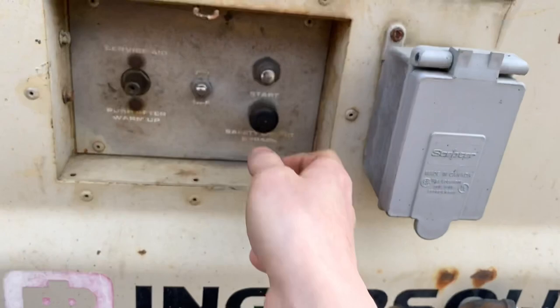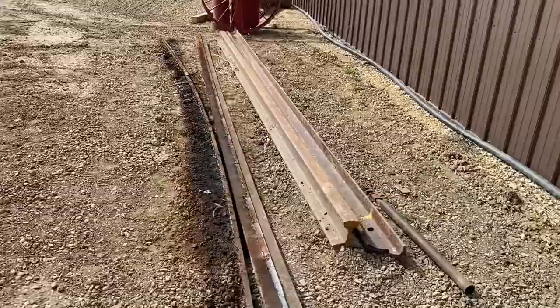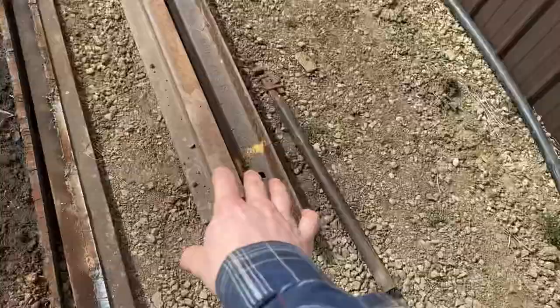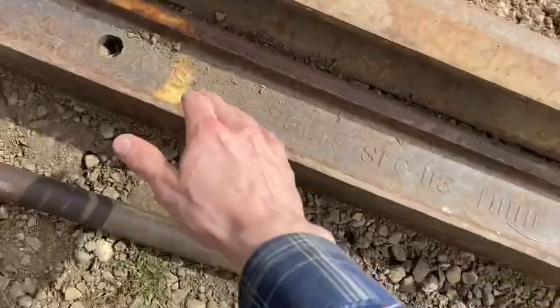Let go of that and let it warm up. So outside of the front of the shop, you can see where we've already cut the webbing out of one of the rails here. So these three are 1912 rails. Let's show you the date here. This is an Algoma section here, and the section that we're working on is also Algoma.